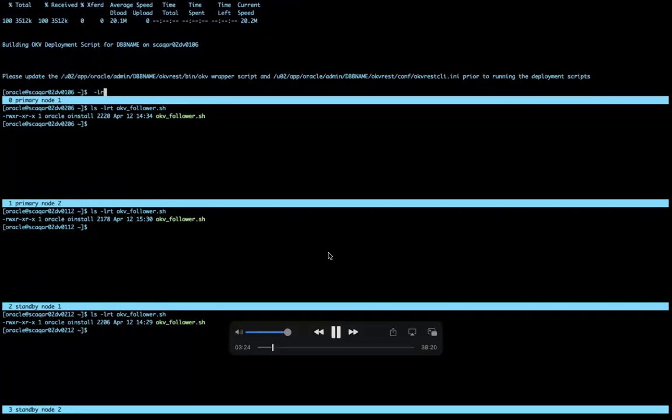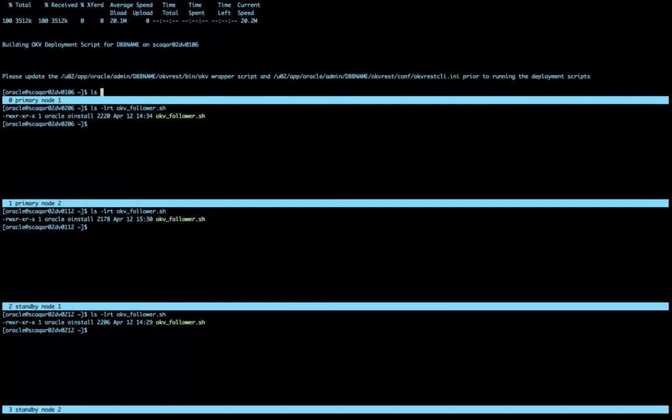And the deployment script, let me pause. I explain this more in the OKV migration using REST video as well. But the deployment script holds all the necessary commands for the OKV onboarding process. It builds the OKV_home. It builds the wallet in case of the OKV_lead. It creates the endpoint and assigns the wallet to the endpoint. And this is how we share wallets amongst the endpoints. We assign the wallets to the endpoints. And then we download and install the client endpoint software.